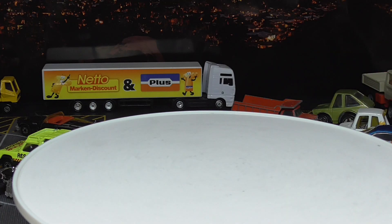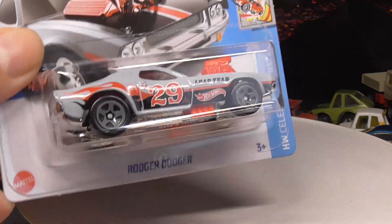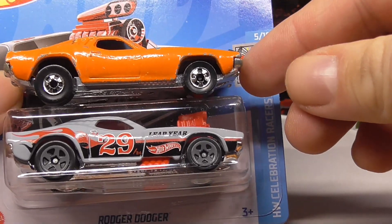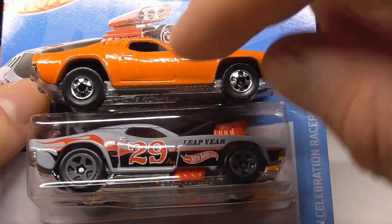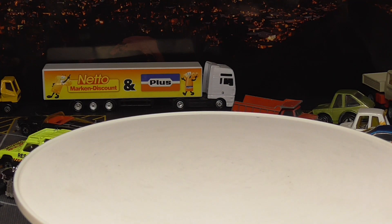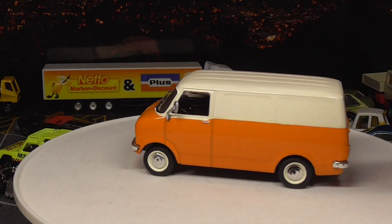Then in 1974 came the Roger Dodger. I've also seen it recently at my local store. The Roger Dodger is exactly the same car, but it has the exposed engine and exhaust visible. The Roger Dodger was also kind of the base of the old Dixie Challenger, and I absolutely love it. That's one of the Hot Wheels models I remember from my childhood — I thought, why not get it once again?